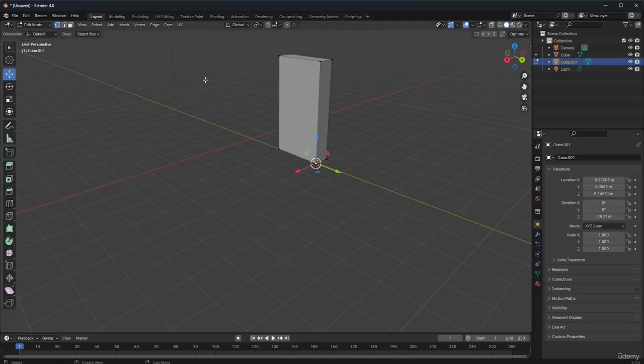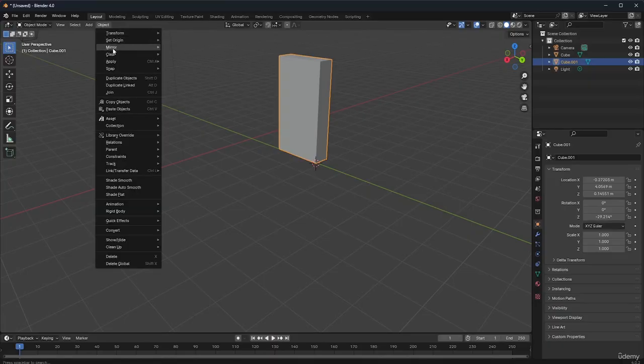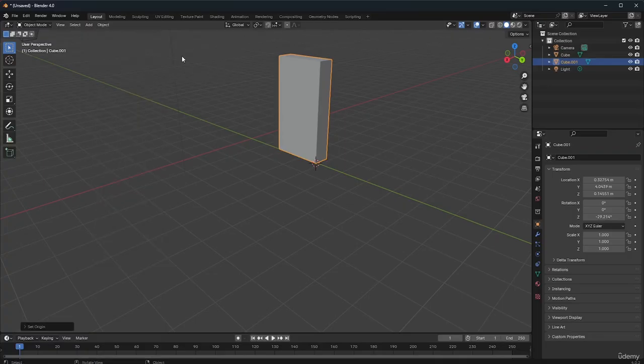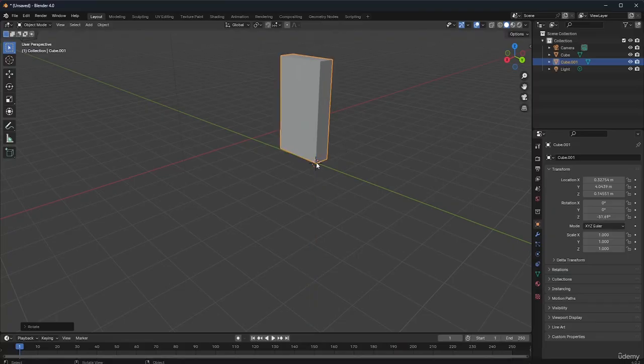Okay, so now I do have my cursor over here in the selected part. Once you are done, let's go to the object mode, and from the object mode you need to go to object, and from here go to set origin, and from here origin to 3D cursor. Again, now if I want to give a rotation from this particular end, let's click on R, and from here click on Z, and now over here it's giving a rotation from this particular place. Okay, so this is basically the object origin.